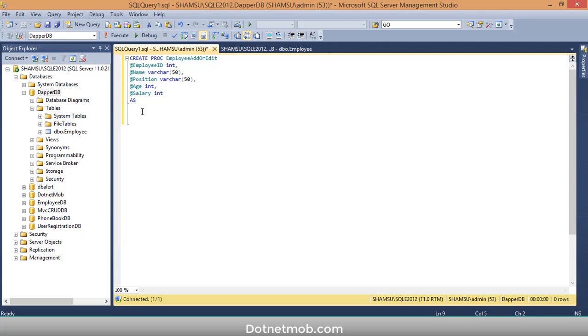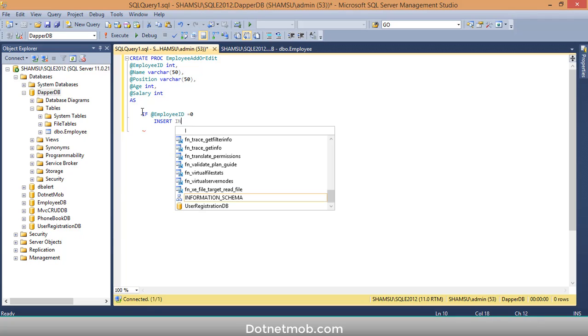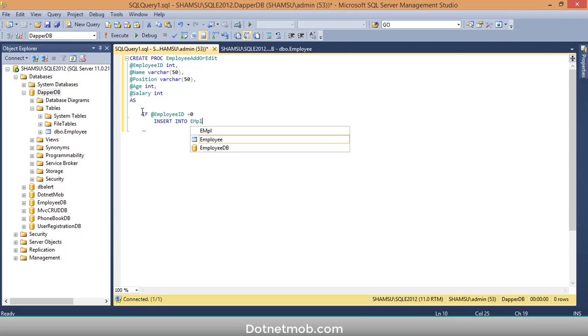First of all, we will do the insert operation. If EmployeeID is equal to 0, then we will do the insert operation. Insert into Employee. Now we have to list the column names here. Name. We don't want to insert values into EmployeeID since it is an identity specified column.